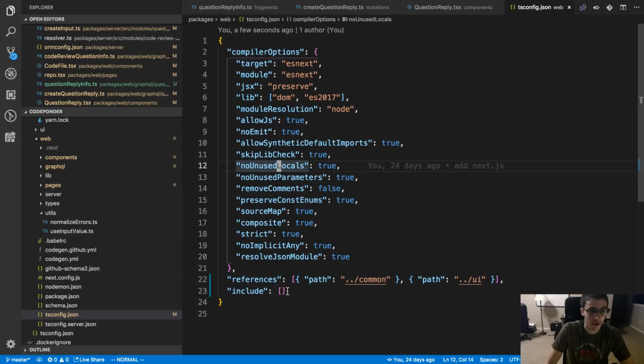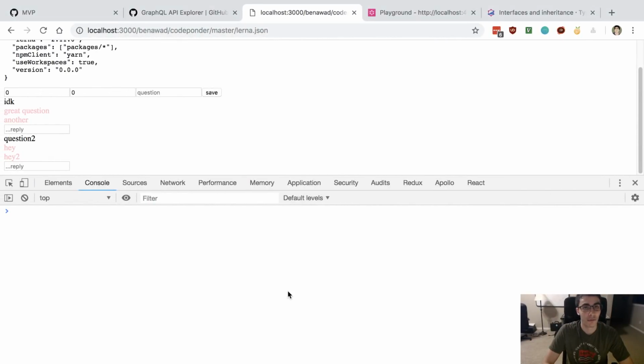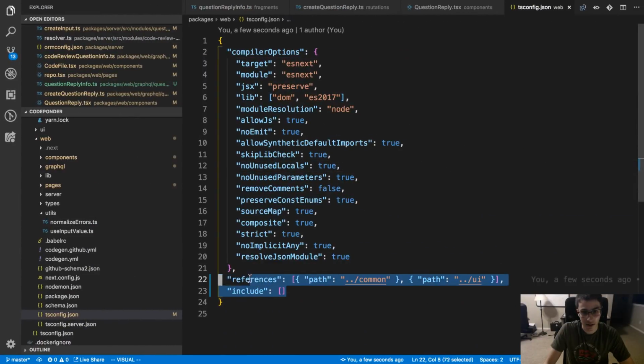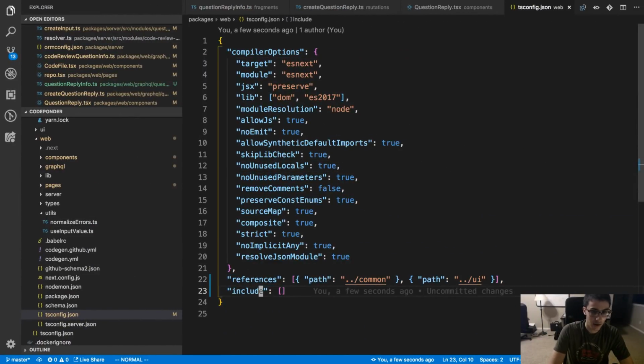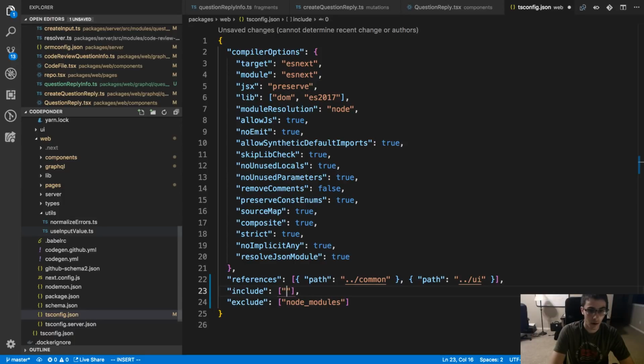There we go. If I use include there, it works. I just needed to pass include here. I feel like I need to pass an exclude. We're going to say node modules, and we're going to include all files that have TS and all files that have TSX.